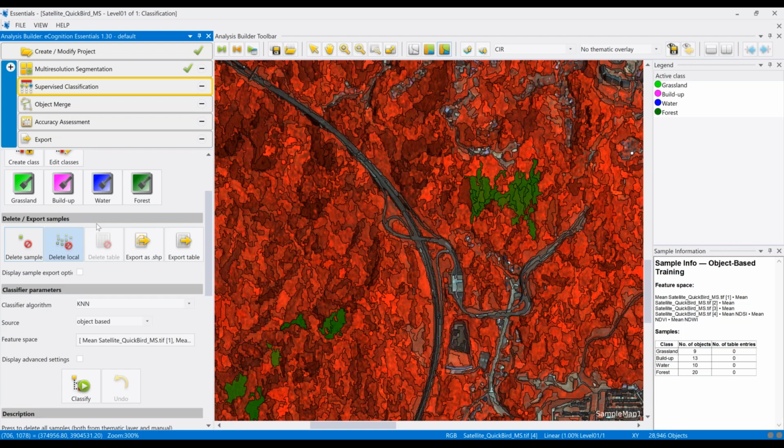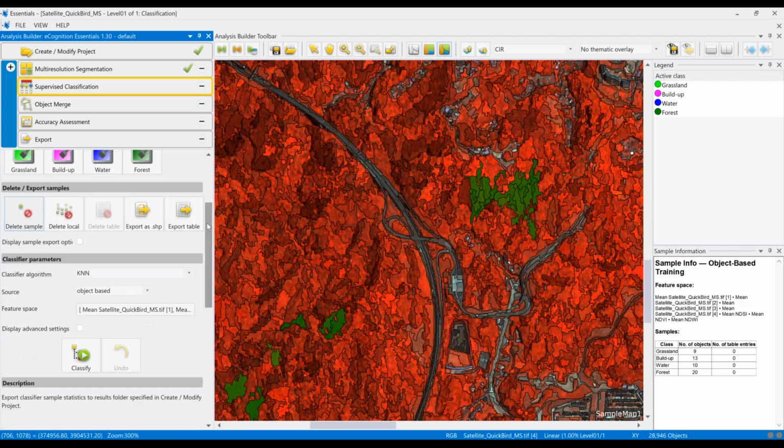If we come down farther in the supervised classification action, we can see the classifier parameters. Well, first thing we need to decide is what classifier algorithm models do I want to use. As we can see, we offer several here in eCognition Essentials: Bayes, KNN, which is our nearest neighbor, support vector machine, decision tree, and random trees, which is what most people associate with random forest.